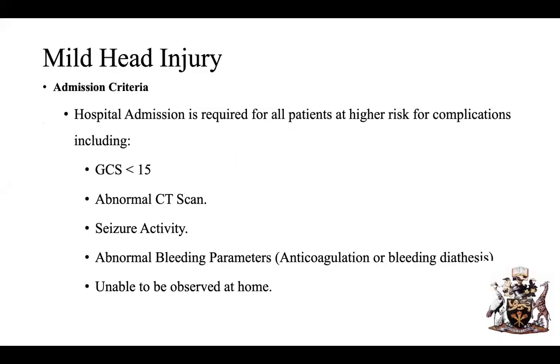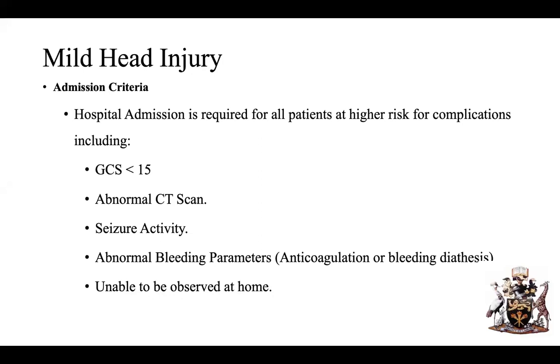What are the admission criteria for patients with mild head injury? One is a GCS less than 15 at the time in casualty. And so you'll find even afterwards, the GCS is less than 15, they are 13 or 12, no 14, 2 hours later, 3 hours later, that patient must be admitted for neuro observation. 2, an abnormal CT scan. It can be as abnormal as a big epidural hematoma, or it can be just multiple contusions. Because sometimes you have coalescence of the contusions, which can result in deterioration of the patient.